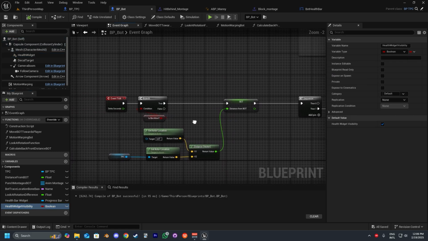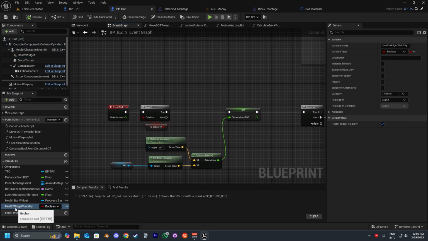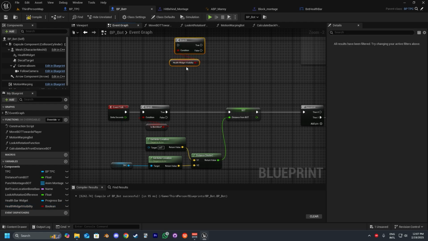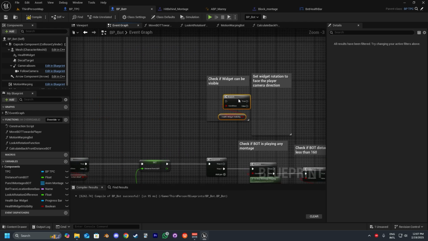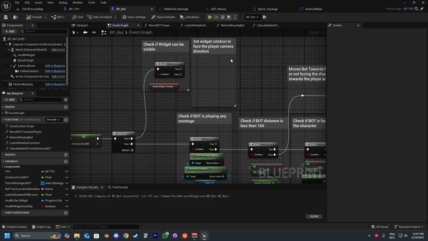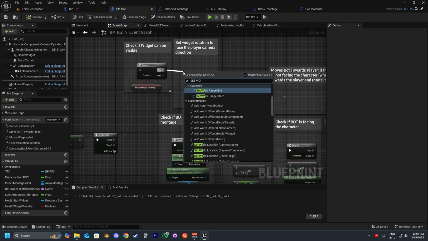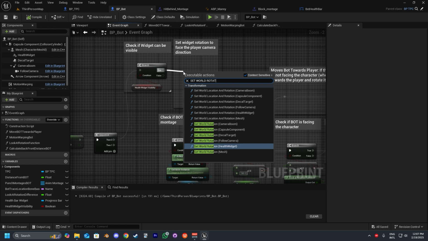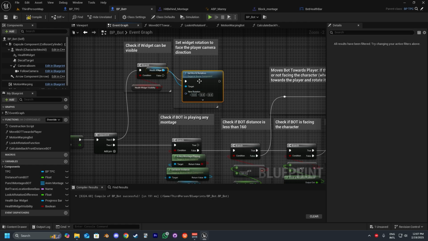So for doing that, we're going to create a new variable called health widget visibility. It's going to be Boolean, and the default value is going to be true. So we're going to get range. Here we're going to select from then 0. And then here we're going to set world rotation of the health widget.